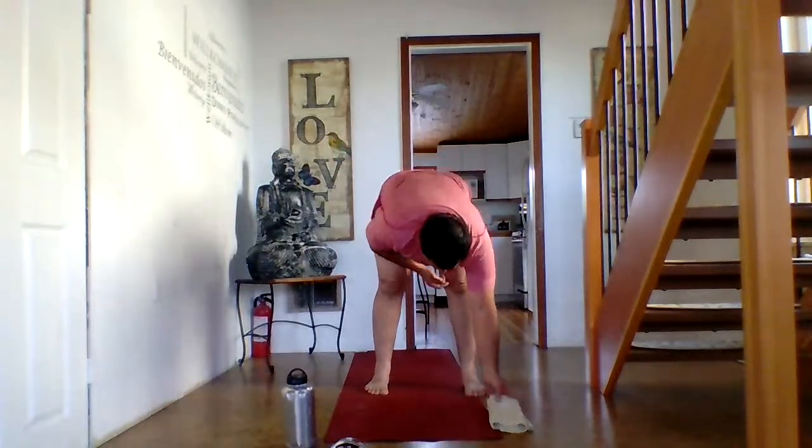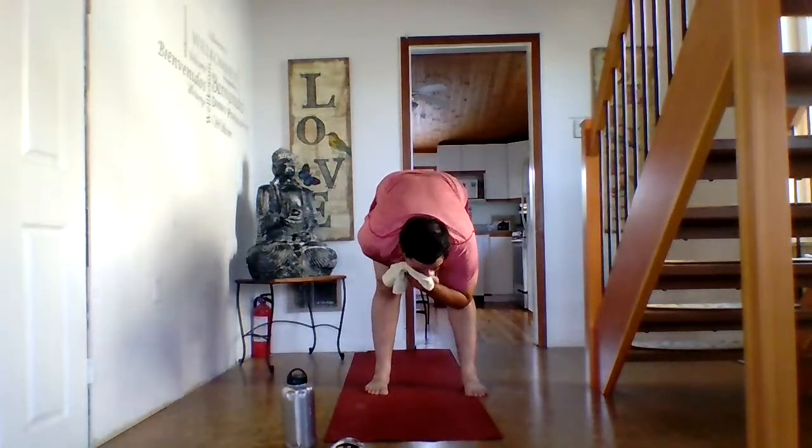Hopefully your heart's racing. Cardiovascular-esque workout. Work every muscle in the body. Get the heart pumping. The secret, deep breathing to slow the racing heart.